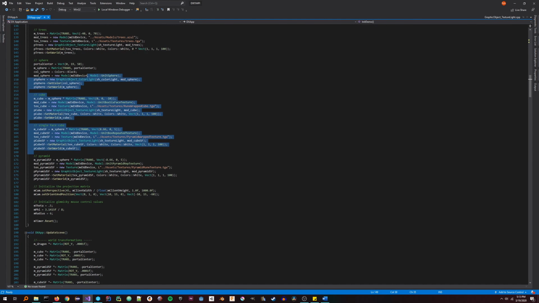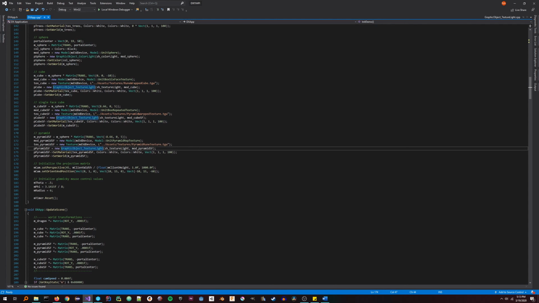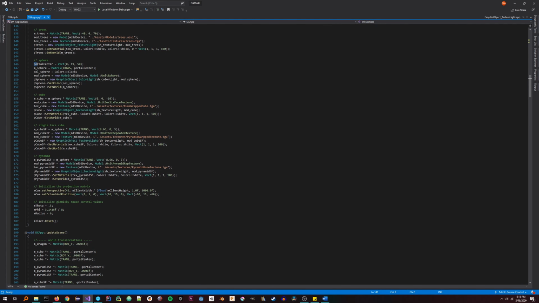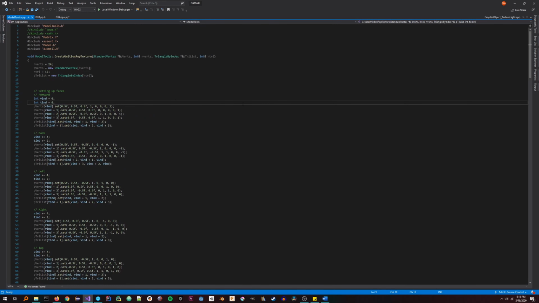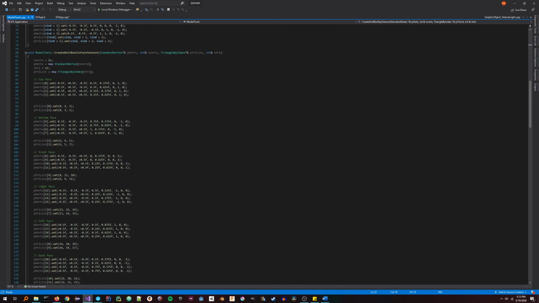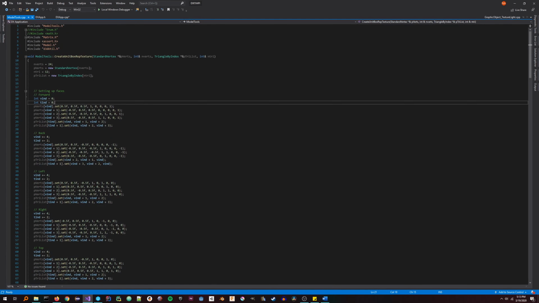So all of these follow the same trend, and then I have my primitives. These are loaded from the model pack that's in the model tools. So let me jump to that. I have two functions for creating boxes.